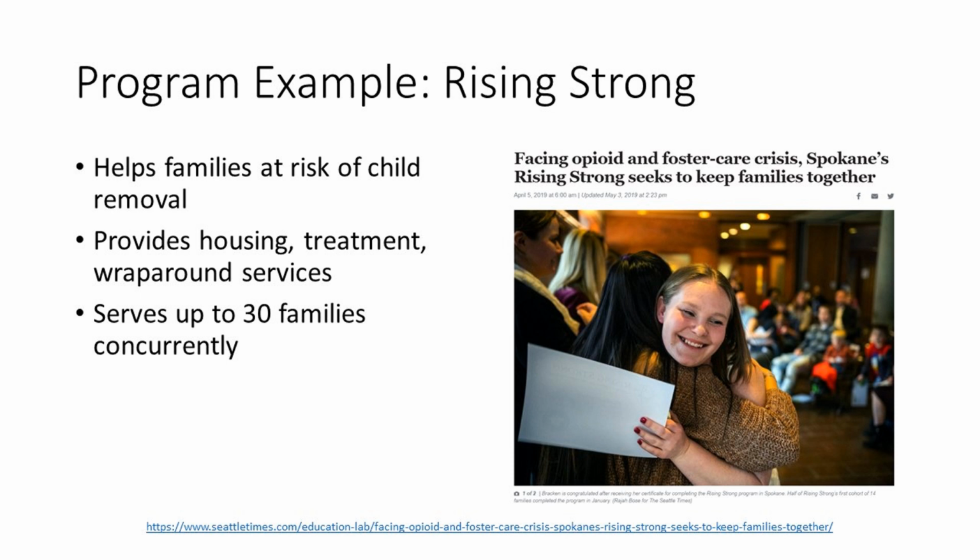where we have done a traditional evaluation, and that's a program called Rising Strong. Rising Strong is a program we launched in Washington State in 2017, which is designed to help families at risk of child removal due to parental substance use or alcohol use disorder. Instead of the children being removed, this program takes the whole family into safe housing, provides substance use and mental health services for the parents, as well as wraparound services including job placement and life skills. It's a very powerful model and has had great results in Oregon and California. It can serve up to 30 families. We launched this program in 2017, and if you're curious about more, there's a nice write-up in the Seattle Times in April.